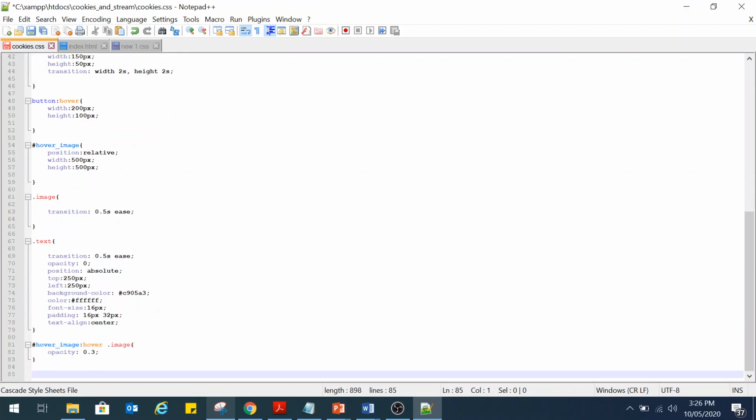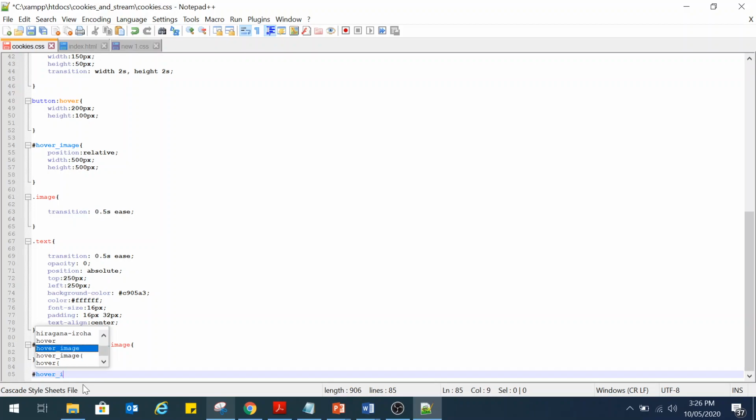And then next up, we need to do the same thing for the text. Now remember the text here is opacity 0, meaning we can't see it. But now we want to set the opacity to 1, so that when we hover over the hover image section or the div, we get to see this text.